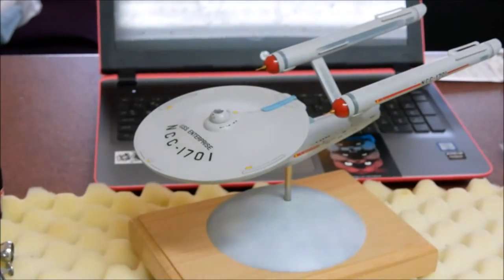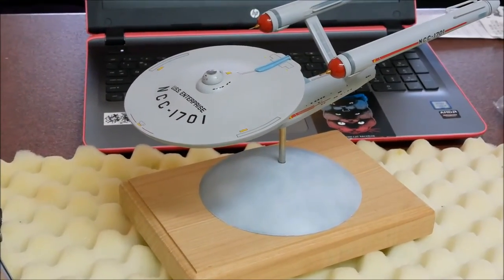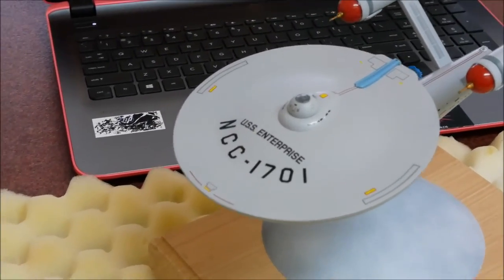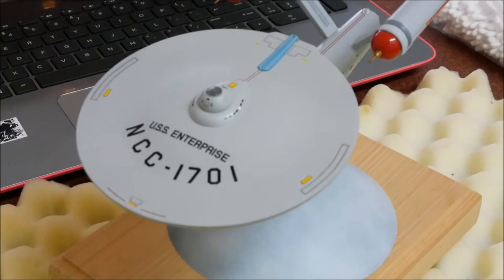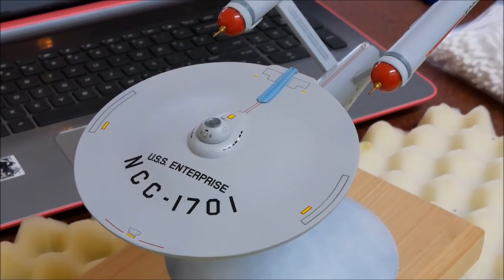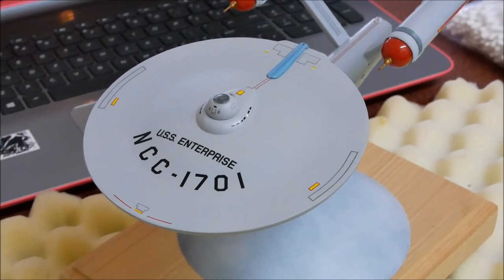A little nerve-wracking, weathering a model this well after it's been completed, really. I think I painted this in, oh god, when was it? 2012 or something like that.